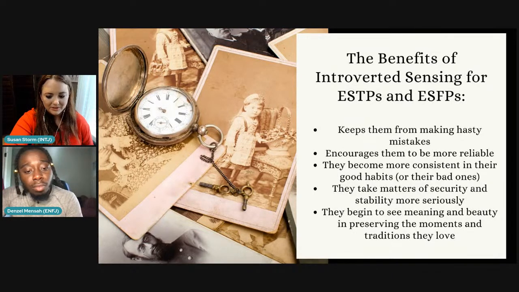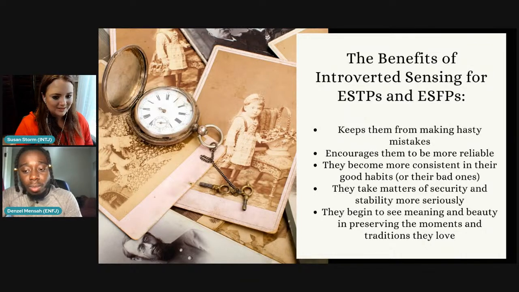Thank you, Denzel. And I completely agree with you. As we talk about the shadow functions, there really isn't a lot of material that's been developed about them. There are literally two books that I've been able to find that really go into the shadow functions, and they don't even lay out bullet points like I'm trying to do here. My extroverted thinking is trying to do this in these slides.